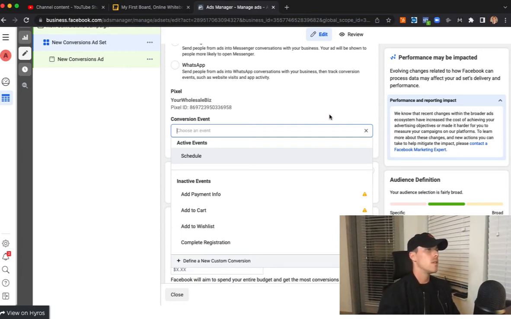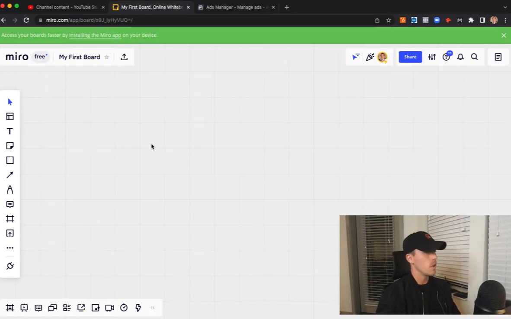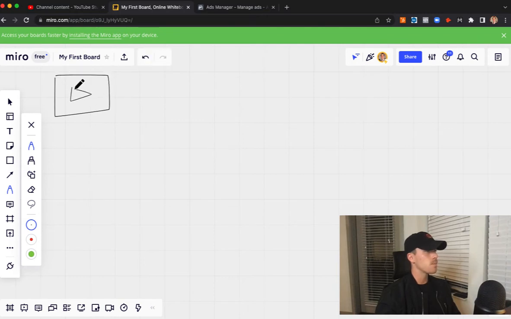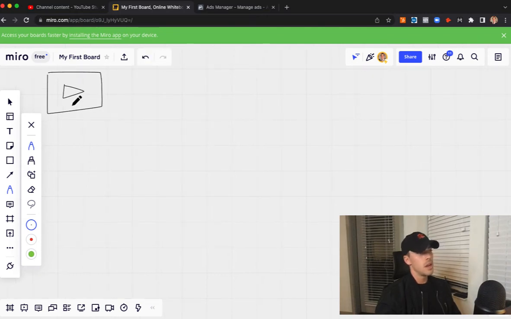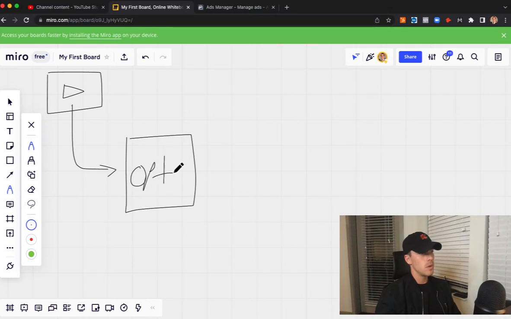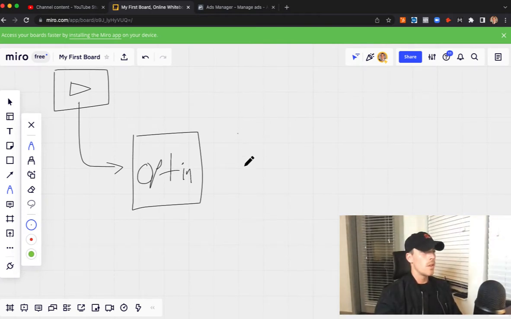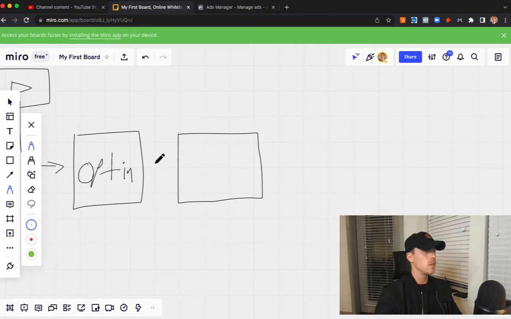Okay, so I'm going to use the example of a call funnel with an opt-in. These are the different steps of your funnel. So page one, right? Someone sees your video ad or whatever on Facebook, and they are sent directly to your opt-in page, where they have the ability to choose whether they want to opt in to watch your VSL or not.